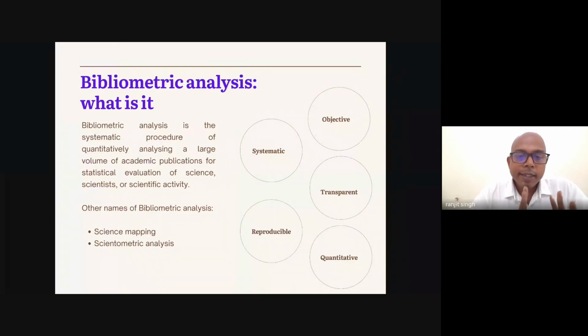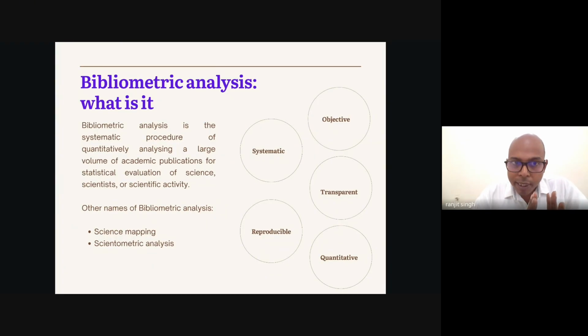Okay, so the third thing is, now journals are also interested to publish bibliometric analysis, because bibliometric analysis has its own advantage, because they highlight the research gaps and the trends in the study. So these are the major reasons why you, as a scholar or as a professor, want to publish bibliometric analysis. The major fundamental behind bibliometric analysis is it uses the quantitative method by utilizing mathematical and statistical principles for the evaluation of science, scientists, and scientific activity.